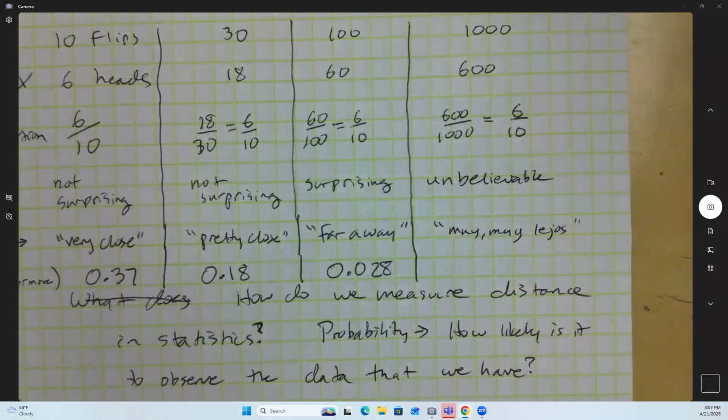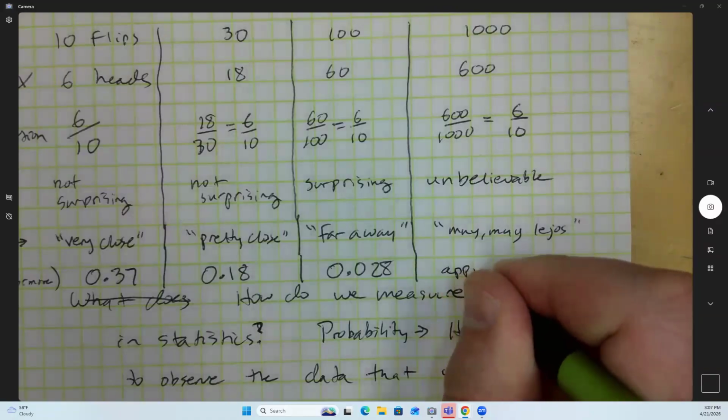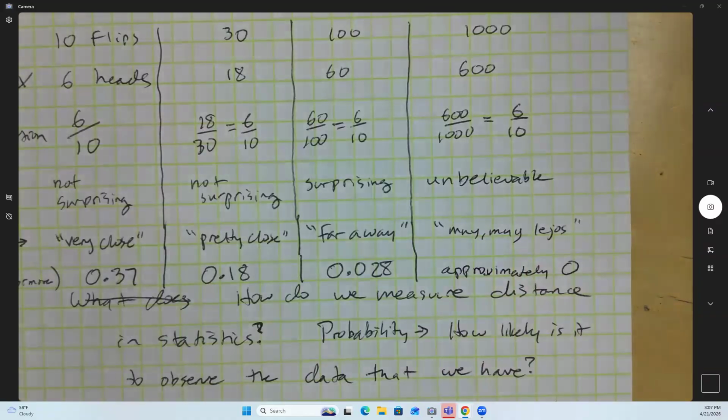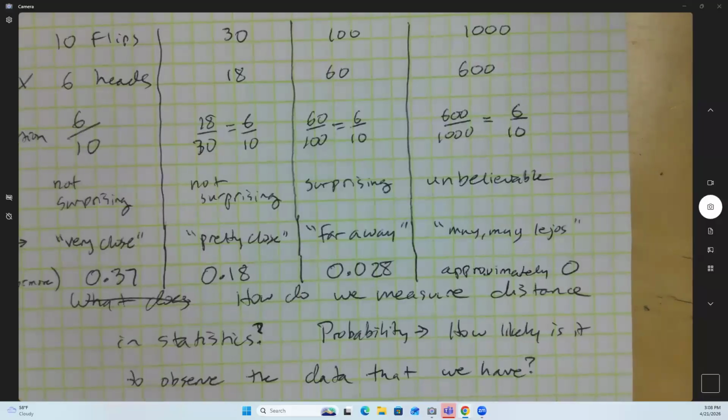That'd be like you're as likely to see that as you are to take a baseball and throw it and have someone in Portland catch it. Right? It's like maybe it could happen, but don't bet on it. Approximately 0. Is it guaranteed to never happen? It's not guaranteed that it won't ever happen, because as Lloyd would say, you're telling me there's a chance. There's always a chance in statistics, but it's statistically impossible, which means don't ever expect it to happen. All right.